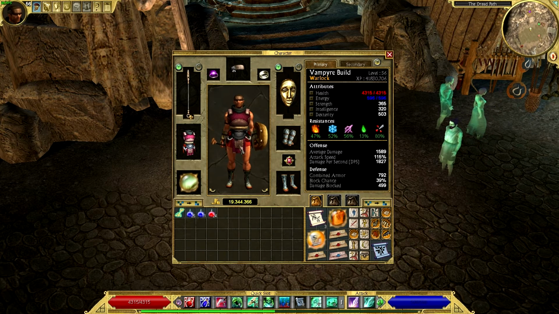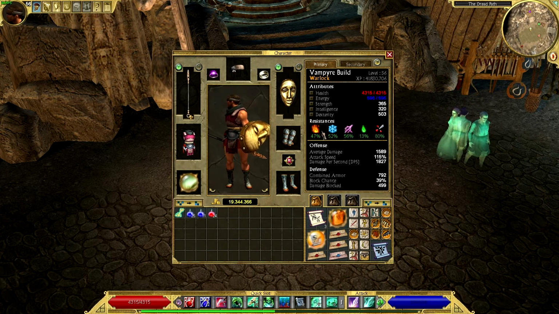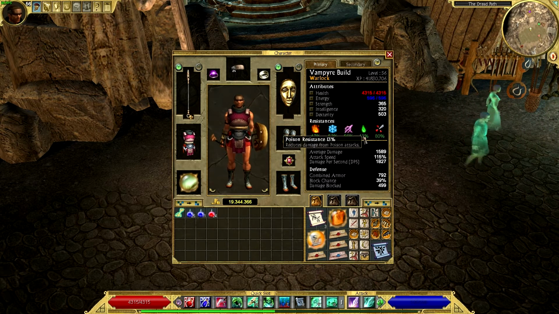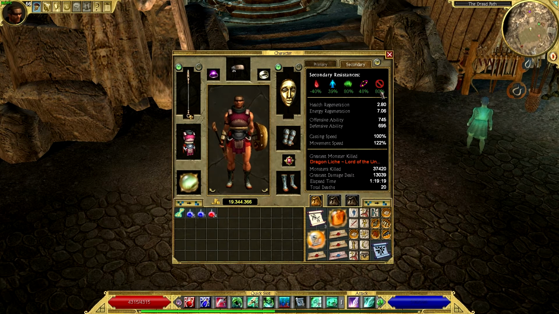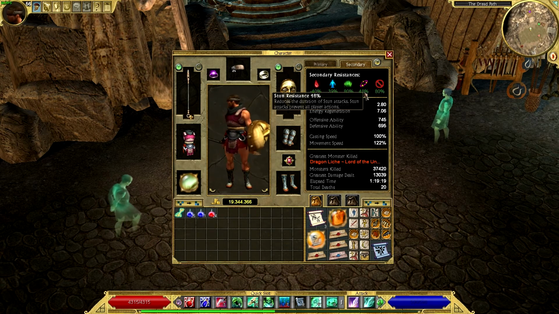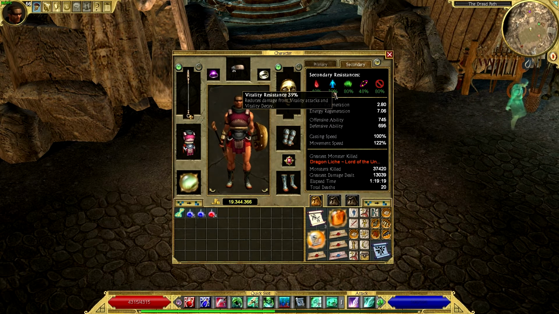So what else do we have here? As we can see, those are my resistances for the epic difficulty. The pierce is maxed out, very nice. The poison is low, but anyway, I could survive many times. And in my secondary, I have maxed out the disruption resistance and the energy resistance. The stun resistance is in good state. Stun resistance 48%, vitality resistance 39%, which is very good.